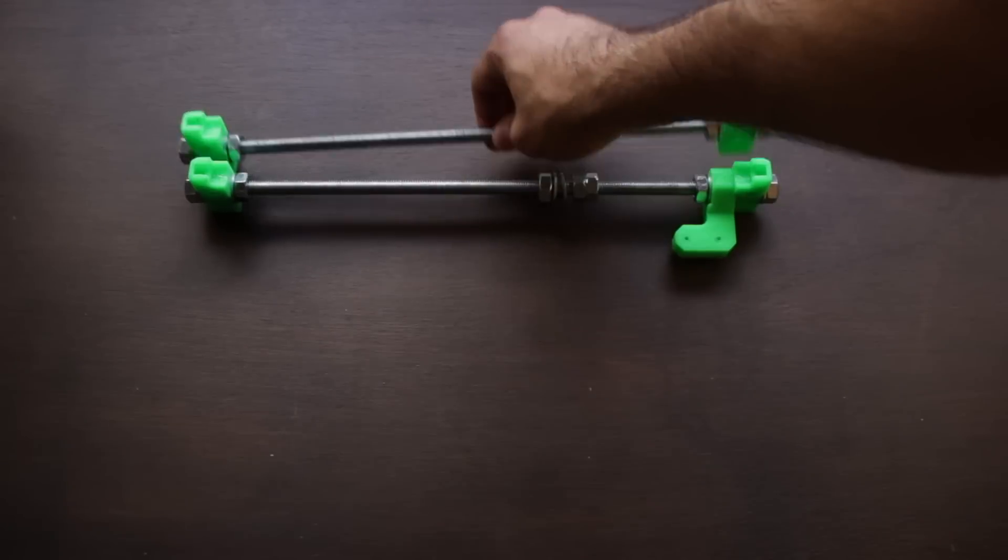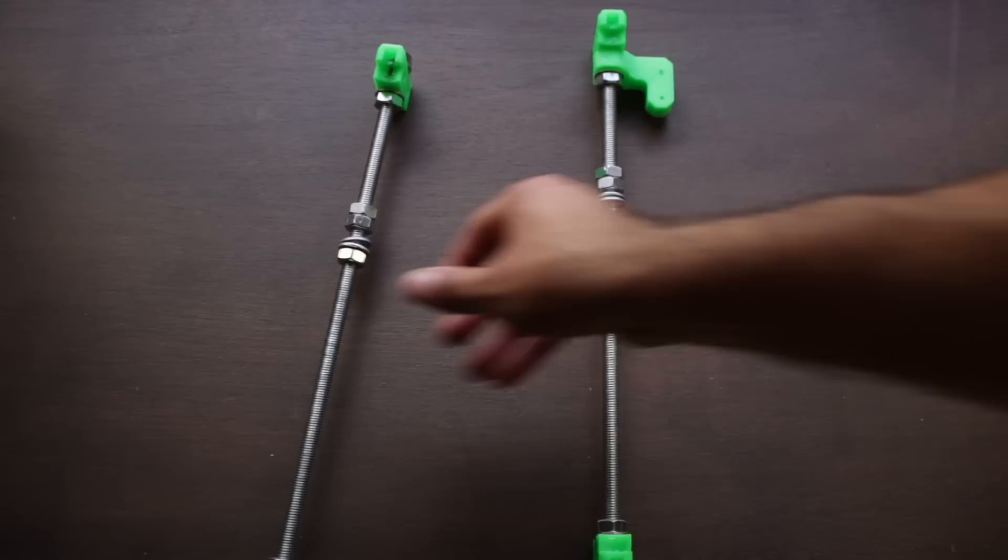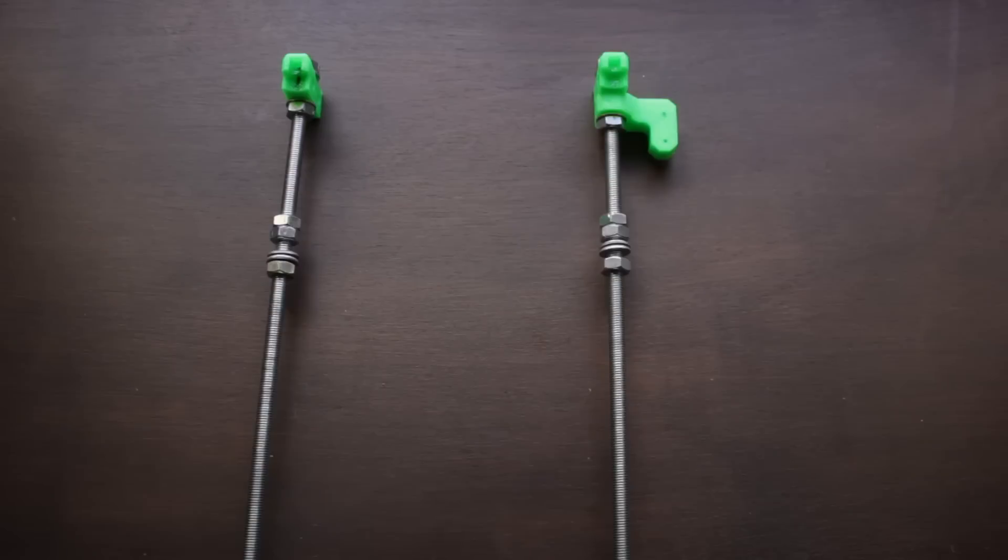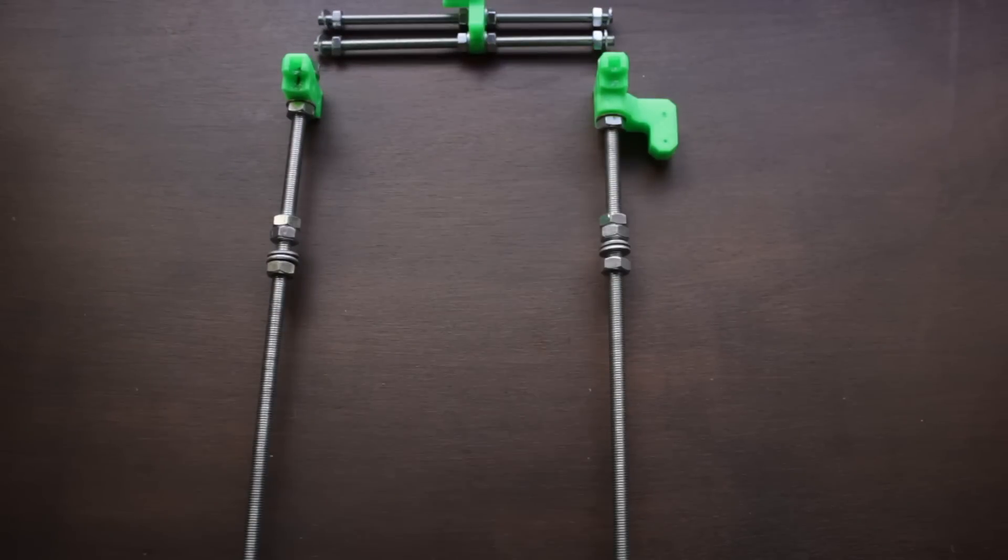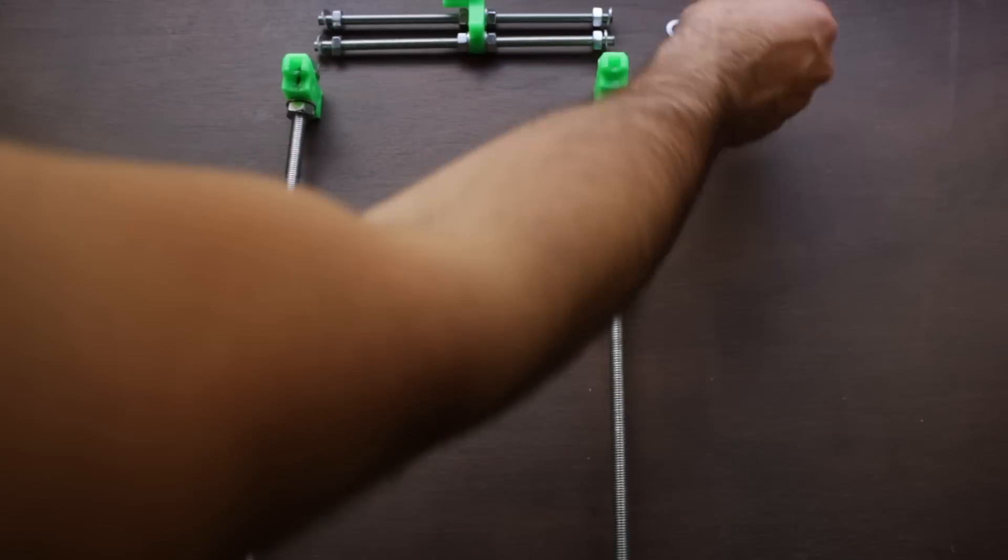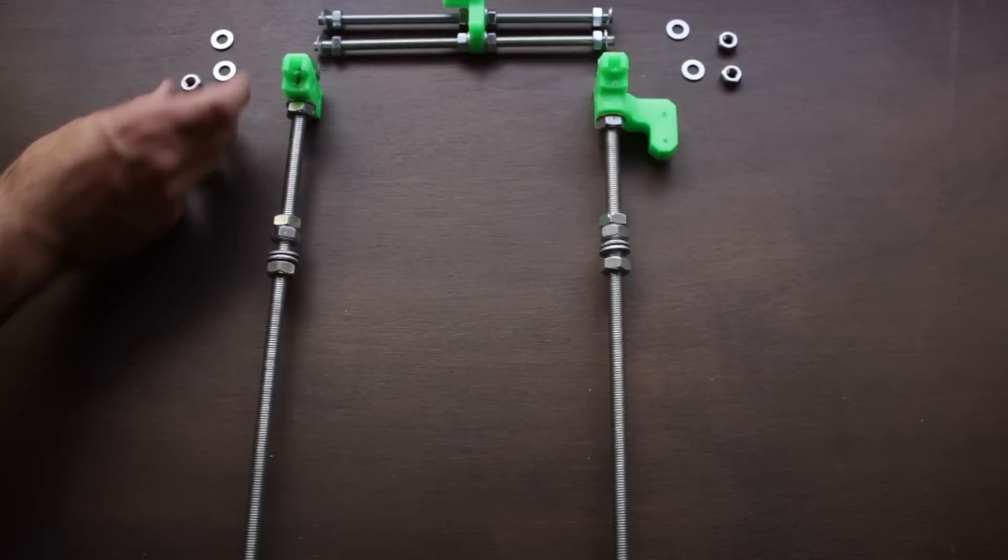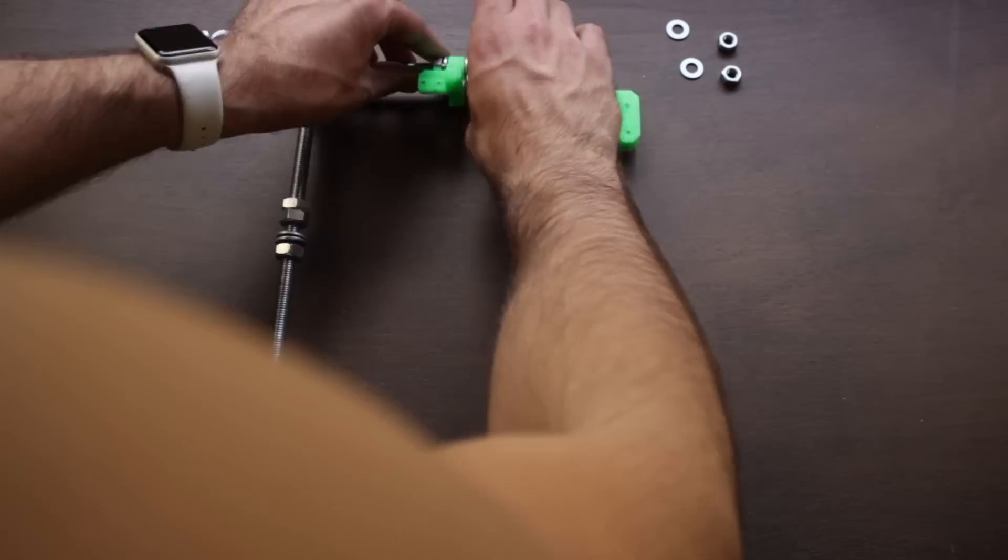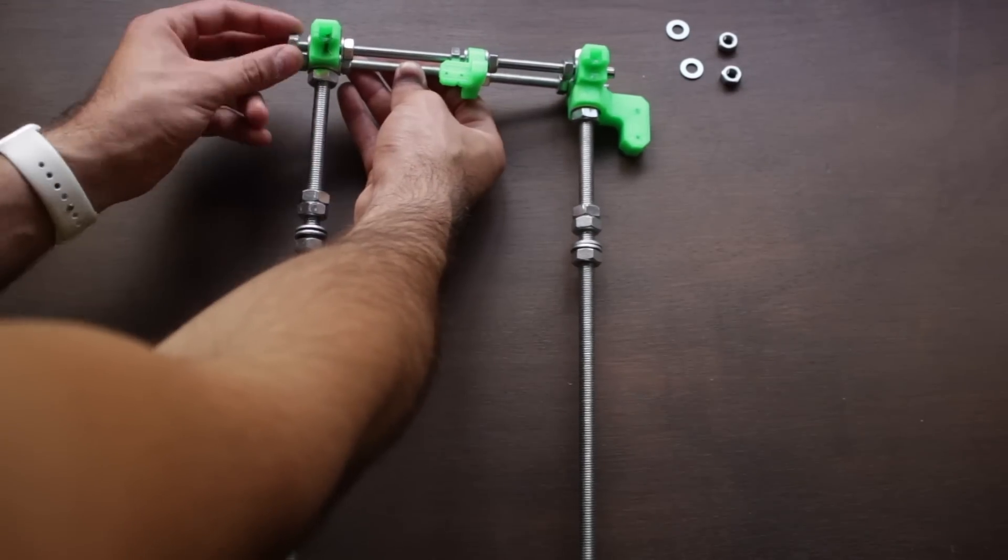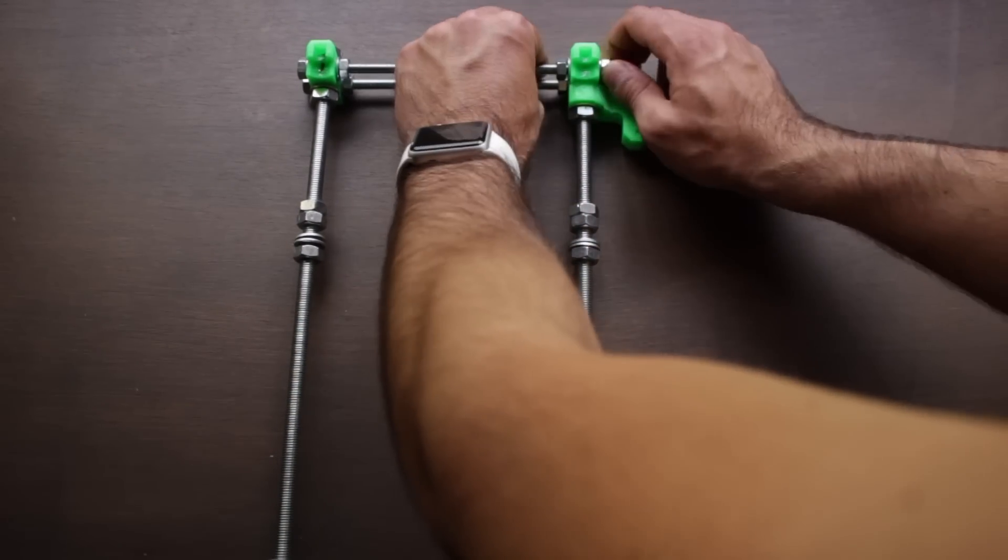Once done, we will orientate the M10 rods in this direction and we will assemble the rear part of the Y axis, so we will take the assembly we put together before, pay attention to the correct orientation, and we will also need 4 extra M8 washers and 4 M8 nuts to attach everything together. As soon as we got everything ready, we will start inserting the M8 rods into the Y corners on both sides, making some gap if we need to, and right after we'll present the washers and the nuts from the exterior like this.